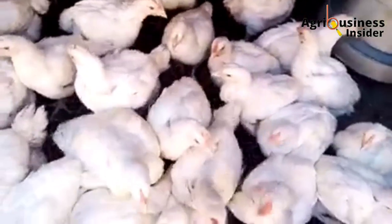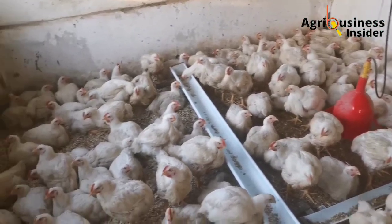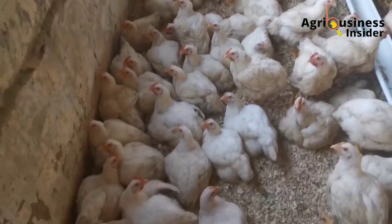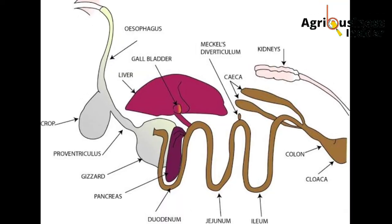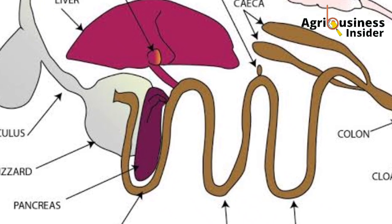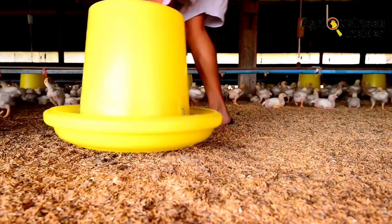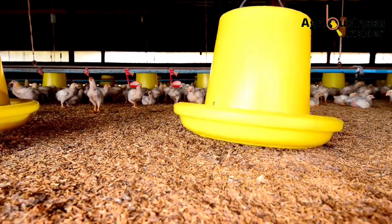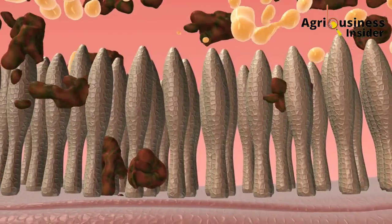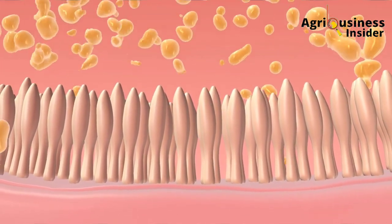The fourth important benefit is that this water hyacinth leaf meal leads to good gut development. With a crude fiber of about 30.45%, water hyacinth leaf meal helped in elongation of the intestines. Some compounds in this plant also help in growth of good bacteria. The combination of these two gut modifications helps the broilers to absorb more nutrients, which help to boost weight gain.